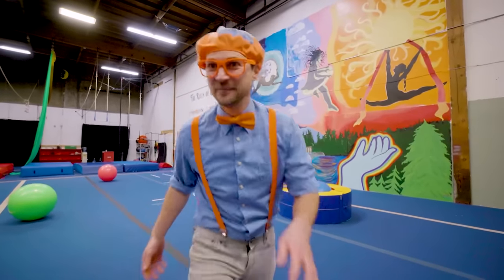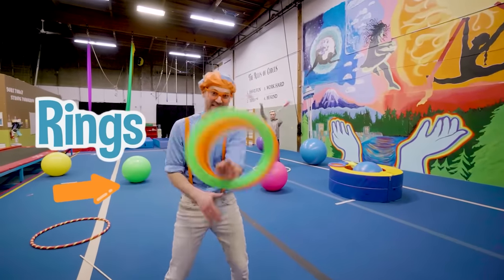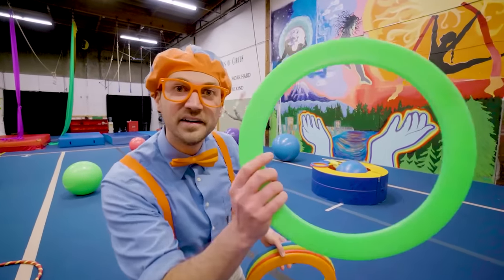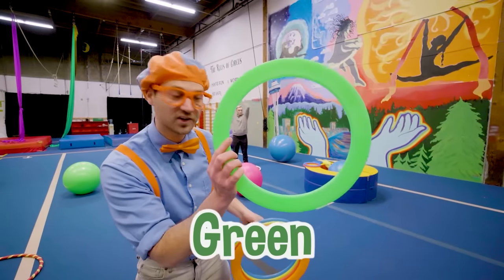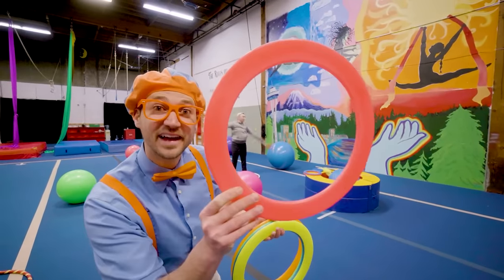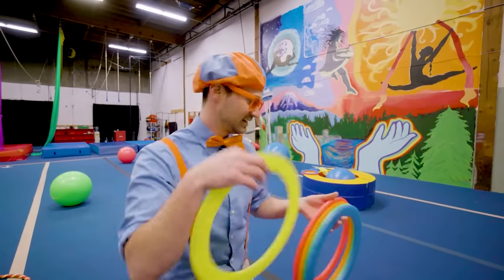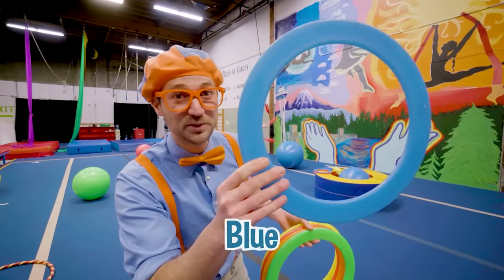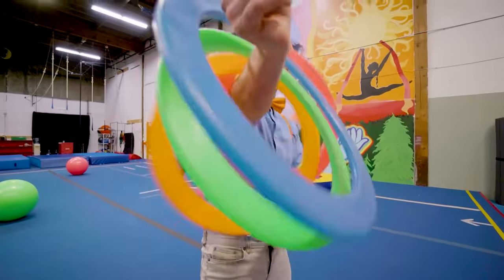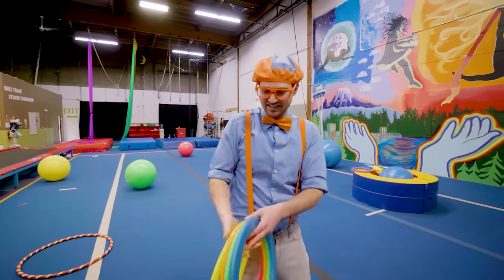Yeah, I love juggling. Hey, speaking of juggling, maybe I could take these rings and juggle the rings. First, what color are these rings? Yeah, a green circle, an orange circle, a red circle, a yellow circle, and a blue circle. All right. Whoa. Woohoo! That's awesome. All right, let's take three of them.